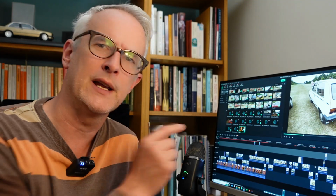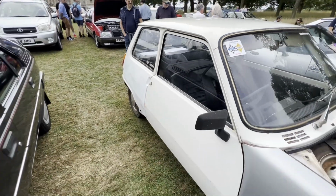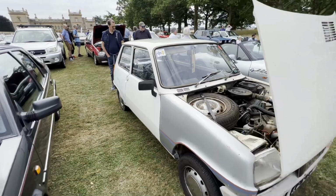Let's pause with the cars for a moment while I reflect on something. I think the Festival of the Unexceptional is a fantastic show and concept, but if I had one bit of feedback for the organisers, it's that they're missing a trick with, maybe it's just one category of award, that celebrates cars like this Yugo and Connor's Orion, and there was a wonderful 1976 Renault 5 that I featured in the first part of my show report.